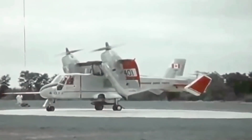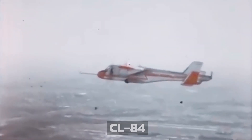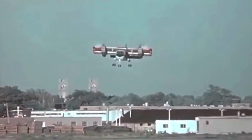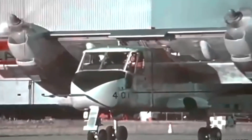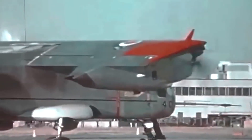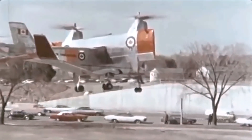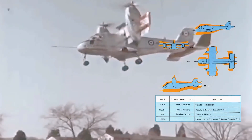Canadair was responsible for the design and production of the Canadian VSTOL turbine tilt-wing monoplane known as the CL-84 between 1964 and 1972. In 1968, the federal government of Canada placed an order for three modernized CL-84s, designated the CL-84-1, to be used for military testing. This variant was assessed by the U.S. from 1972 to 1974 on the aircraft carriers USS Guam and USS Guadalcanal, with military pilots from the U.S., the U.K., and Canada participating. During testing, two of the CL-84s were involved in accidents due to mechanical problems, though there was no loss of life. No production contracts were concluded as a consequence.